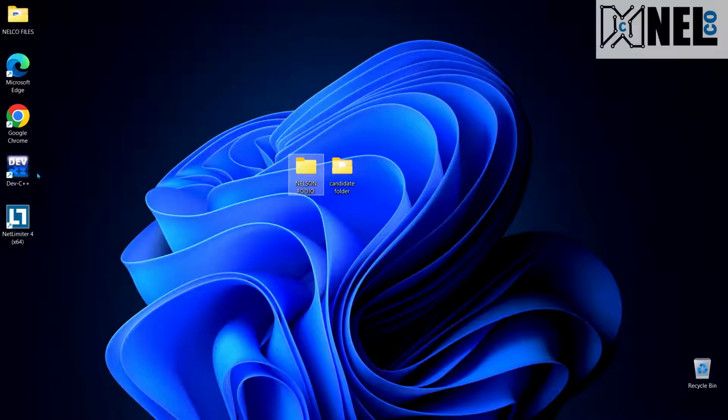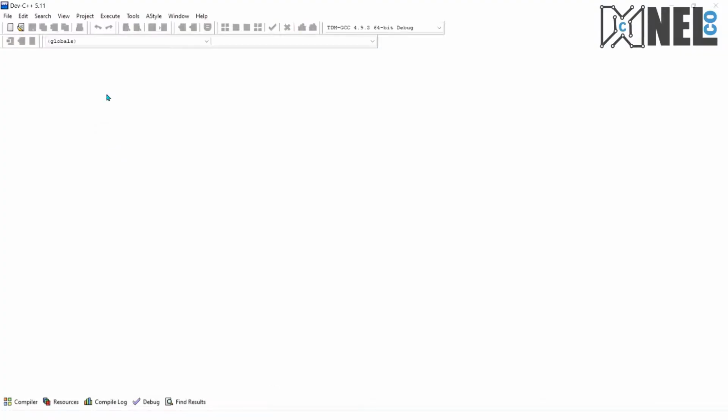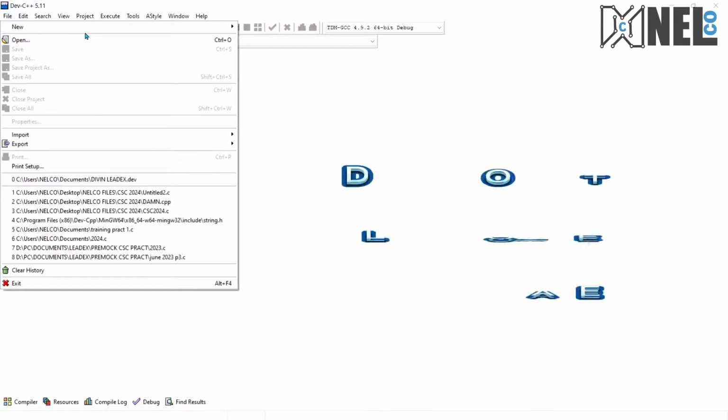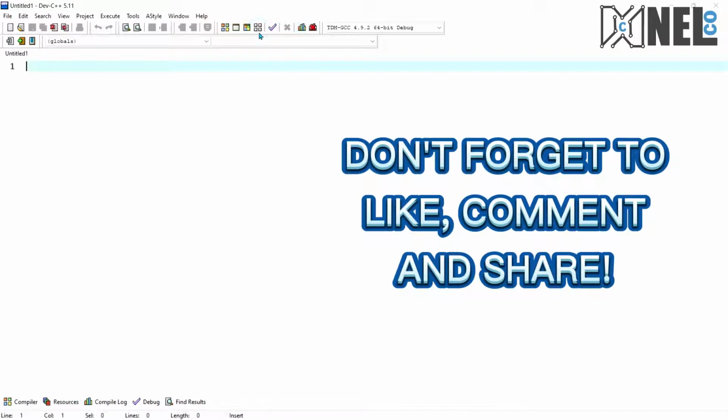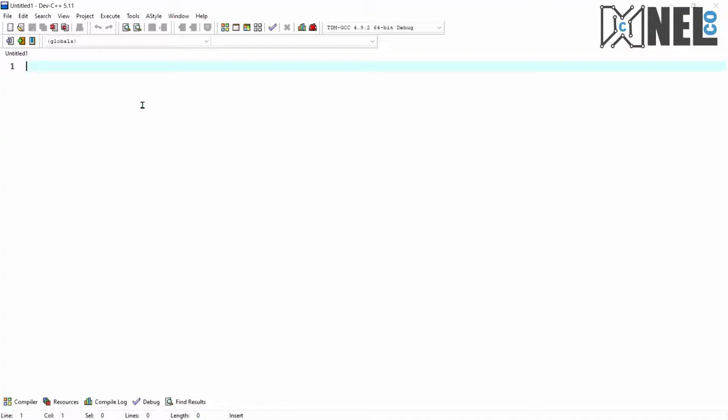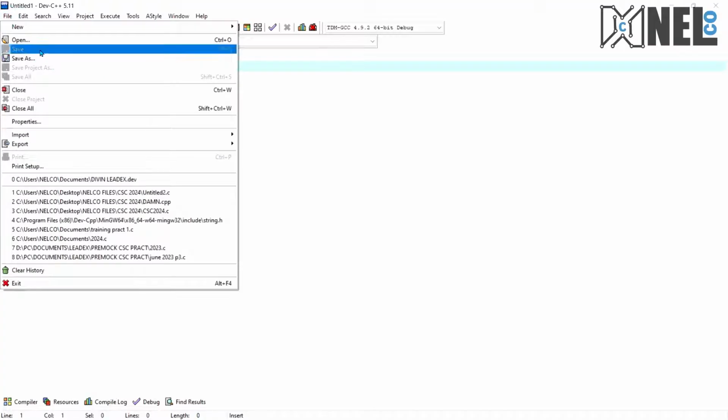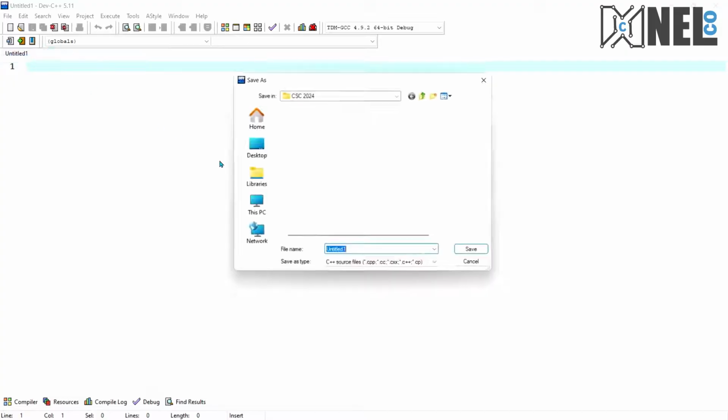So I first open my code editor, or my IDE, which is Dev C++. After opening Dev C++, I'm going to create a new source file and press Ctrl S to store it in a particular location, save as.